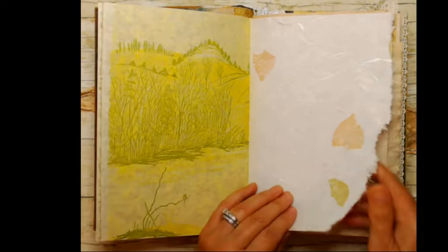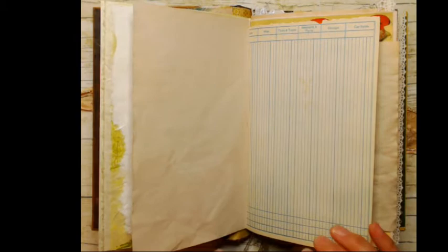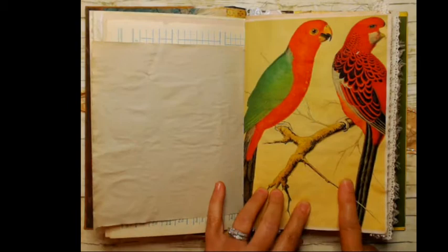Then I put in handmade paper of my own because it goes really well with her paper. There's a lot of tea stained paper. I like to keep the pages simple — I had to stop decorating this because I was having so much fun. I finally said, 'Cindy, you have to stop' because whoever buys the journal is probably going to want to do some artwork of their own. So there are quite a few pages for you to decorate — ledger paper, tea stained paper, endcut papers. Here's an image from my printables kit that I blew up.